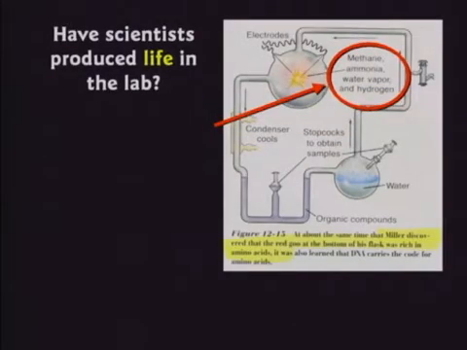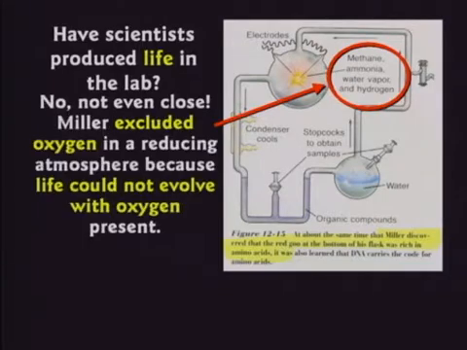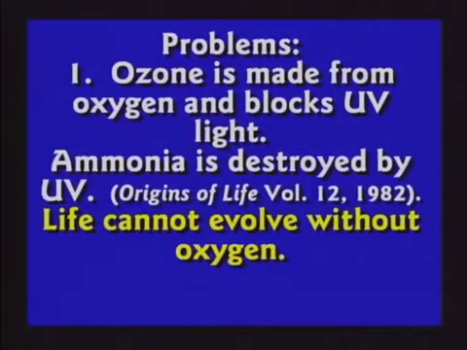It's interesting to notice they excluded oxygen from the experiment. They didn't want any oxygen in there because they knew if they had oxygen, anything they created would oxidize. You know, you cut the banana open, lay it on the table, it turns brown, it oxidizes. If you don't paint your car, it oxidizes. It's called rust. They didn't want any oxygen there because it would destroy any life that evolved. The problem is, if you don't have oxygen, you can't have ozone. And ozone blocks UV light, and UV light destroys ammonia. And ammonia is one of the gases. So if you don't have oxygen, life can't evolve. And if you do have oxygen, life can't evolve.